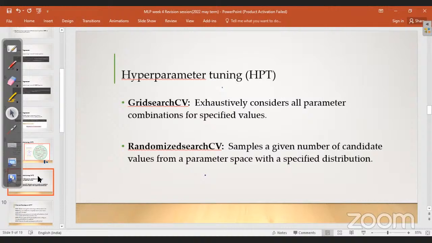But in randomized search you give some sample number of candidates and you select random values from that group, and how you take that random value for your model depends on the type of distribution you have selected. So grid search is a time taking process, and in randomized search it depends on you, how much time you want to give, something like that. Okay, so grid search you can try.